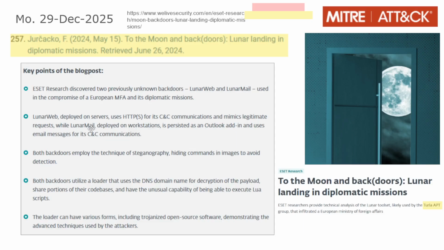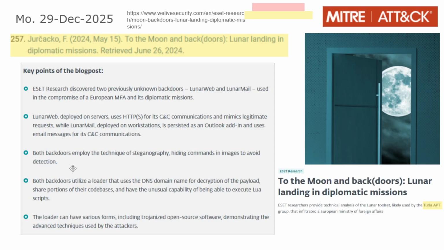See, so it's just confusing, but now you dig a little deeper and you get what it's about. It's diplomatic missions. LunarWeb, deployed on servers, uses HTTPS for its C&C communication and mimics legitimate requests, while LunarMail, deployed on workstations, persists as an Outlook add-in and uses email messages for its C&C communications.